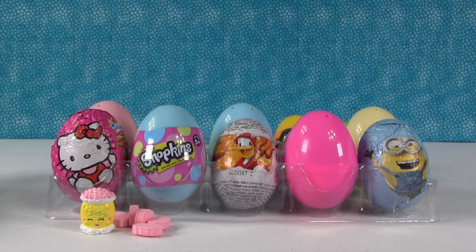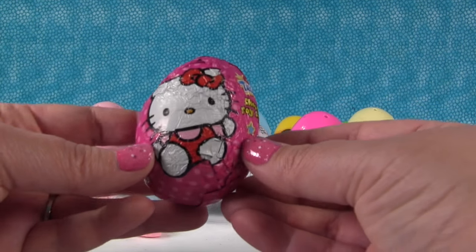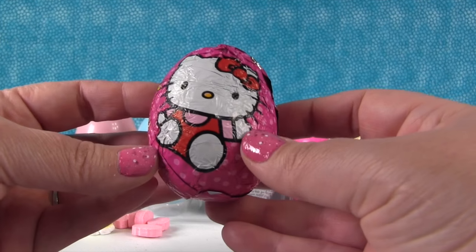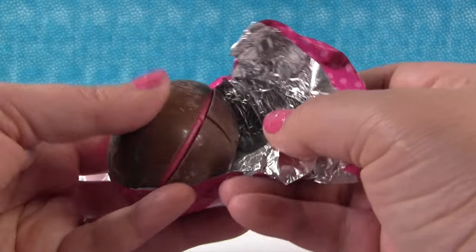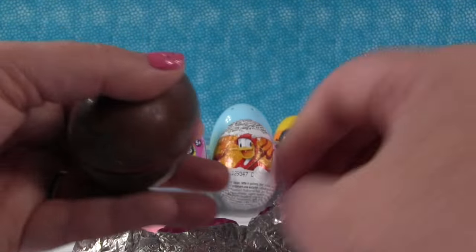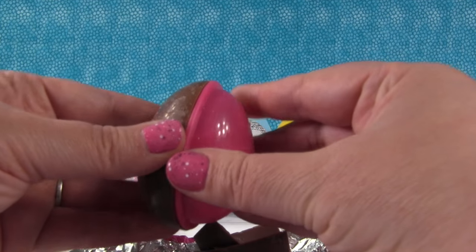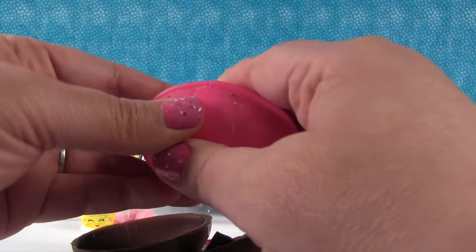Yep. Alrighty, now let's open a chocolate surprise egg. What do you say? Right up front here, we have a Hello Kitty egg. And this is by Choco Treasure. Let's see what's in our Hello Kitty egg. Let's take our chocolate off. That one was broken right there. Okay, let's see. What do you think's in here? I don't know.